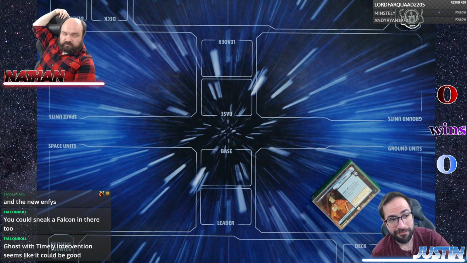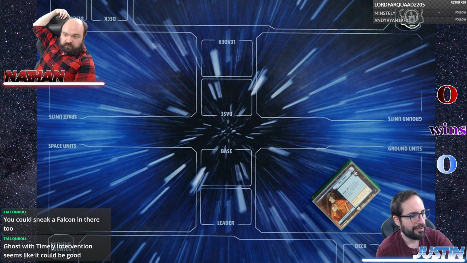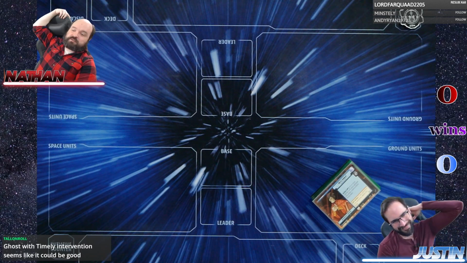Timely Intervention in general in here I think is just very good. I don't think it was used before. You could resupply, you could attack with Ezra, reveal Timely Intervention, then use that to play something. Yeah, that's kind of interesting.